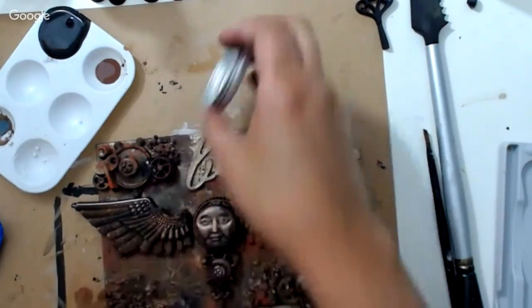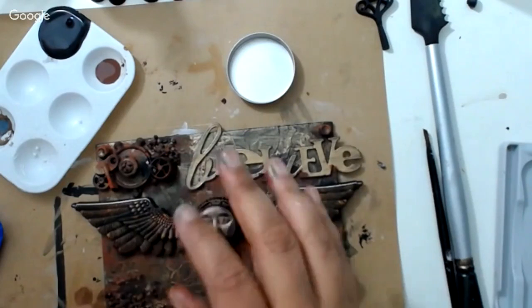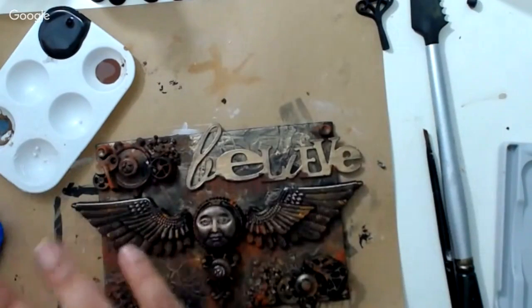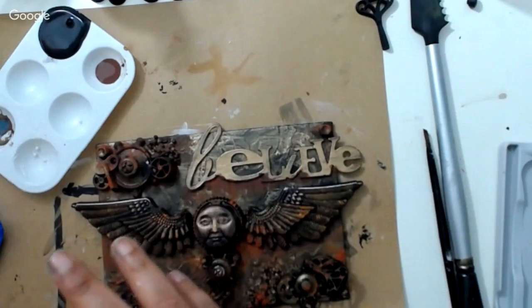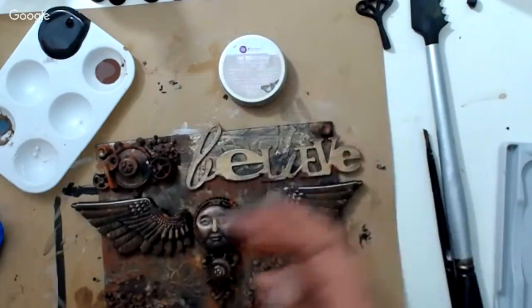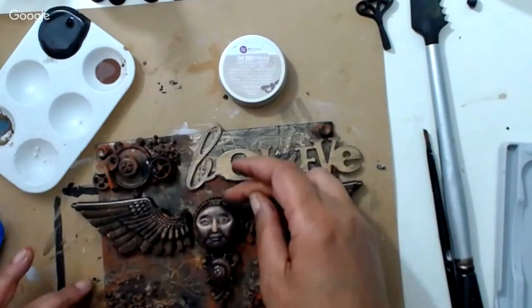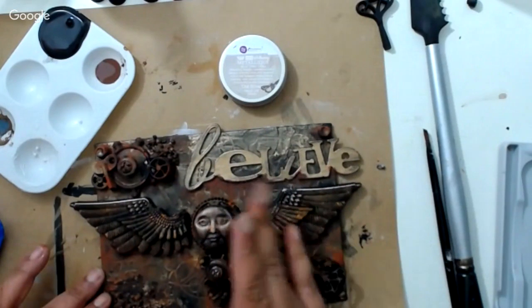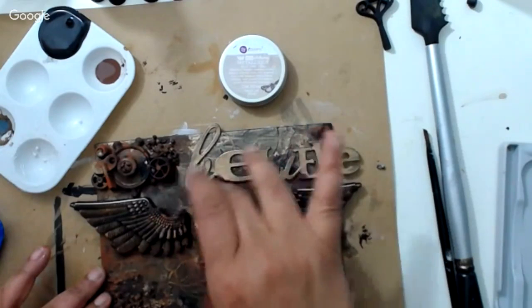When is the peep? Oh, peacock wax. The peacock wax is in. I think we still have one. I will check when I finish putting the silver around his face.